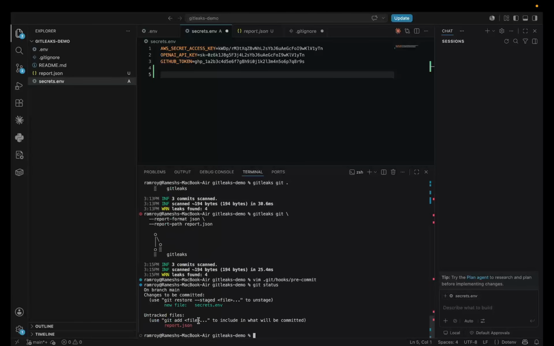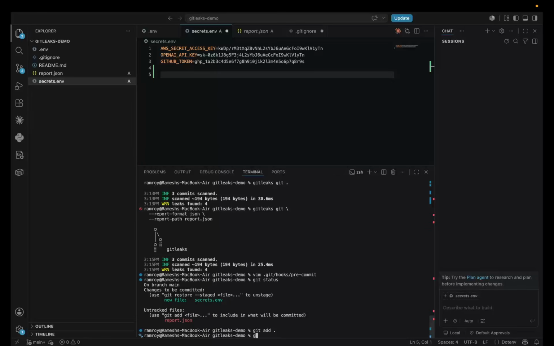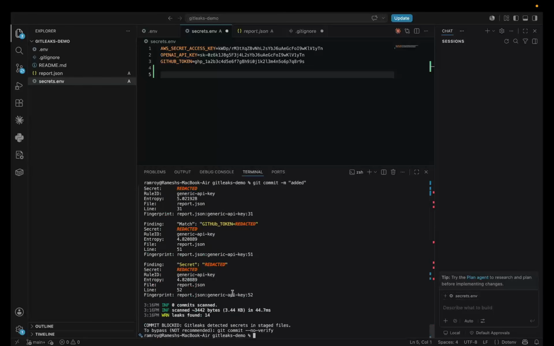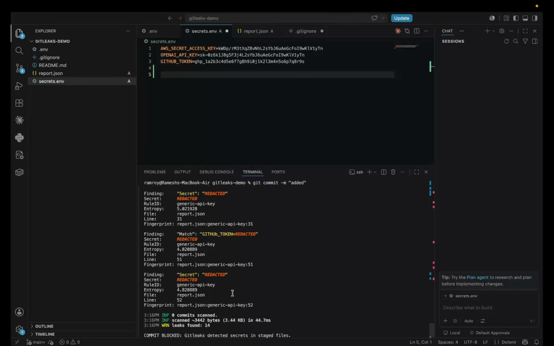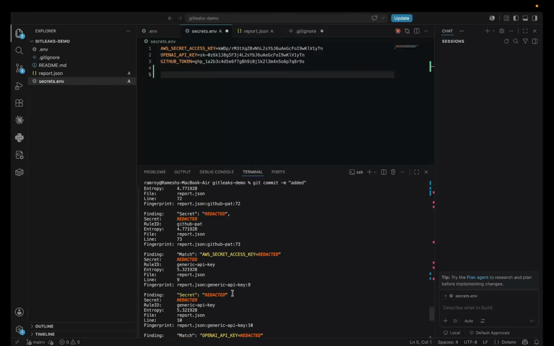This secrets.env is a new file. Let me add it and do a git commit with the message. Now I have changed the pre-commit hook with the git leaks command inside it. See, it is running.